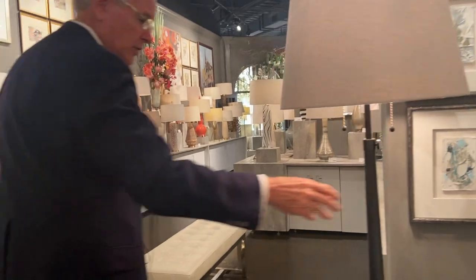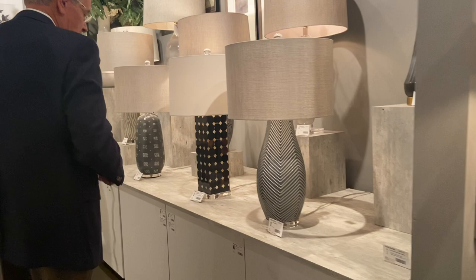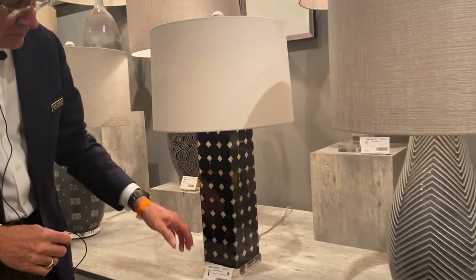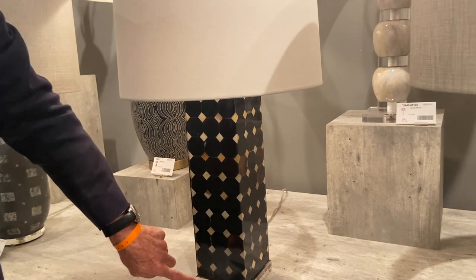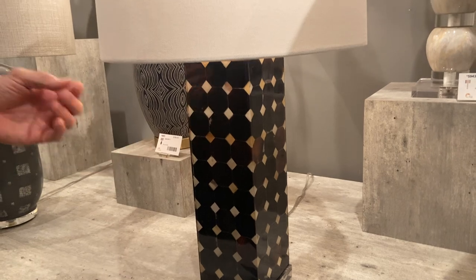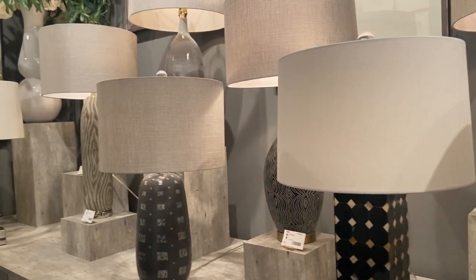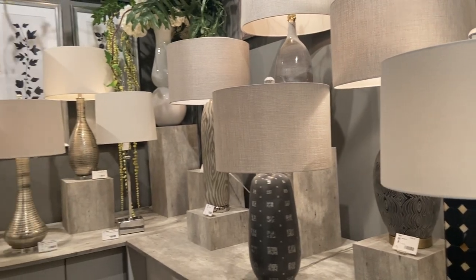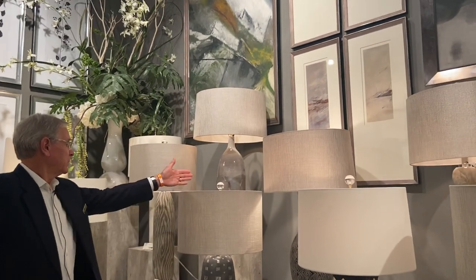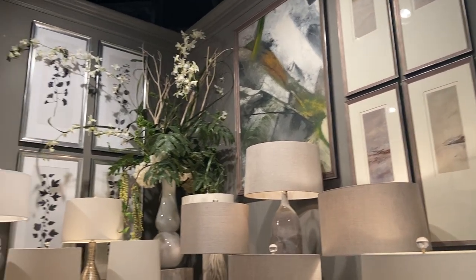Here's another one of those functional table lamps in oiled bronze. Here we have the horn piece I talked about earlier — here it's polished and accented with an acrylic mounting. This is a very masculine, handsome piece with a sailcloth white shade on it. And this is kind of our gray tone group — it has some good sellers in here, including the Clint, which is a very good selling piece that you're all familiar with.